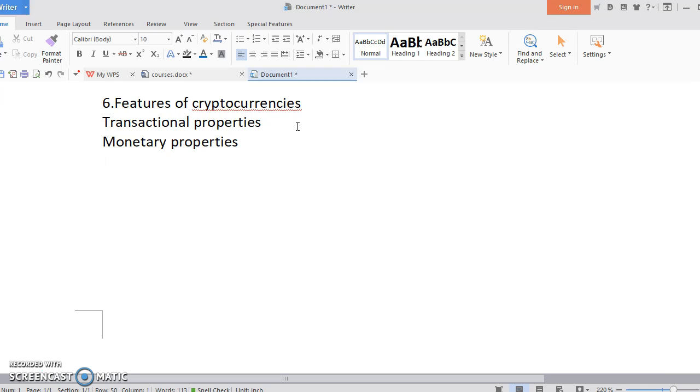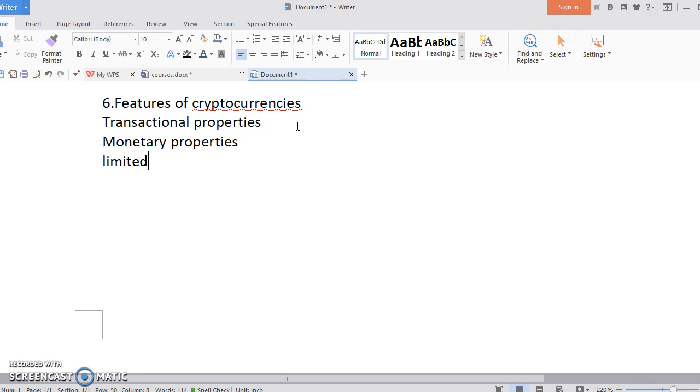So one of the features of Bitcoin is that it has a controlled supply. Now, it might not be right to say control per se, but the best word to use is limited supply. When we say something is limited, we are saying it's finite. We are saying that it cannot exceed a limit. So Bitcoin has a limit. All cryptocurrencies have a limit. However, we can also say cryptocurrencies have controlled supply because there are different cryptocurrencies.